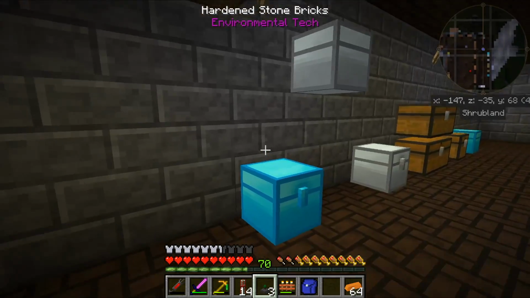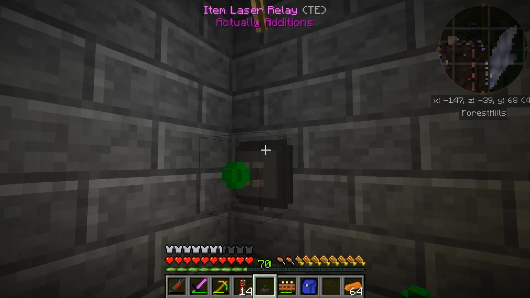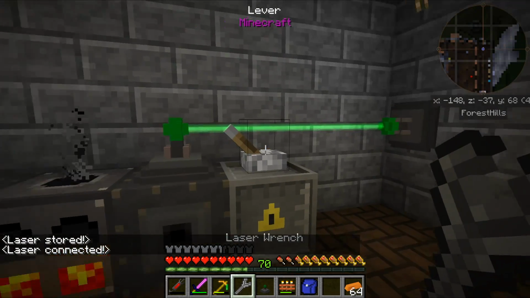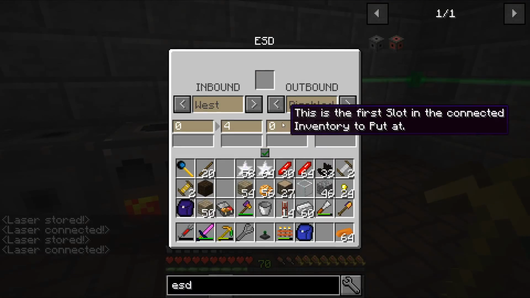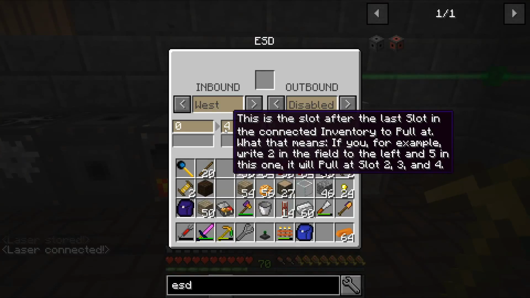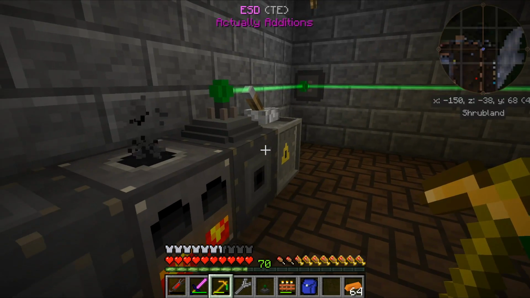And I'm probably going to want this guy right here. Don't really want it to go straight across like that. I might put a laser right there. So if I were to right click and right click there, it connects those two, and I should be able to at least get these to function. 0 to 4. Kind of want this to go out the top. Is that not how it works?